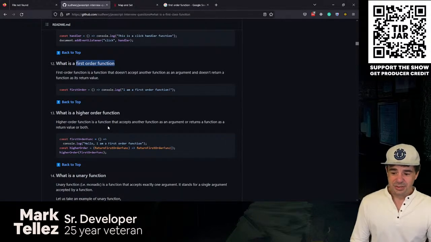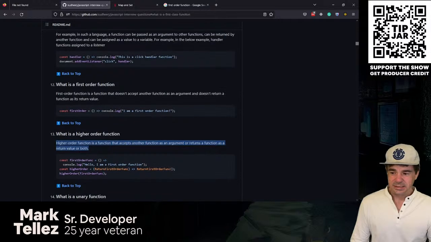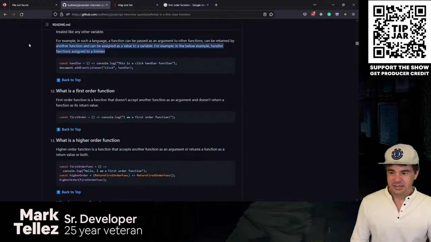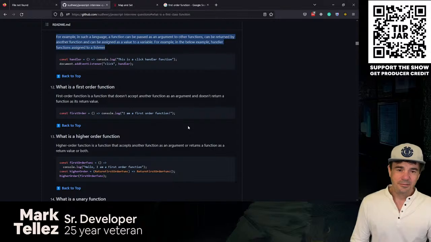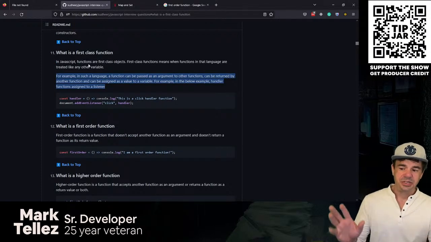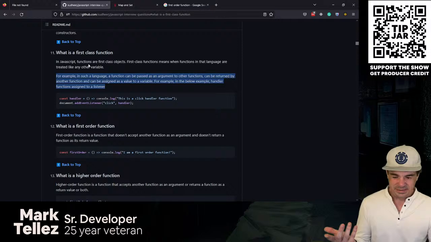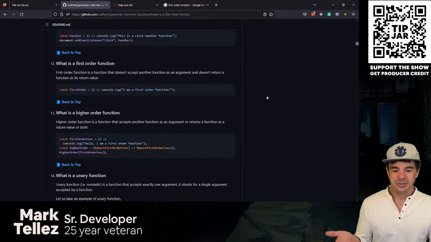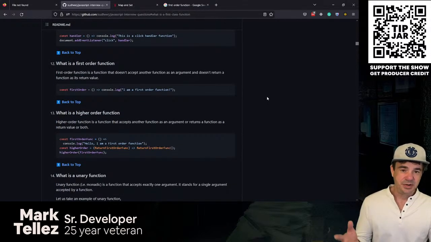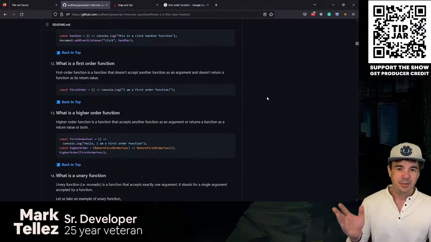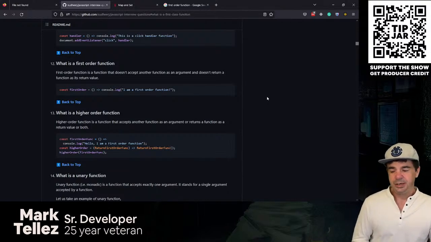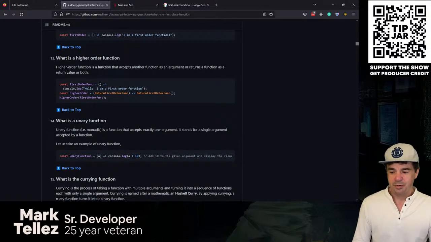Now, higher order function is the exact same thing as before. If you read this and you read this, it's the same thing in different language. A higher order function or a language that supports functions as first class just means that they can be passed as a value, essentially. They're still passed by ref, but you can pass them directly. You don't have to create pointers. Like in C++ or C, you'd have to create a pointer to a function and pass the pointer. In Ruby, you can't pass a function at all. You have to create a special lambda construct, put the function call stuff inside of it, and then pass the special lambda construct, because in Ruby, functions are not first order.